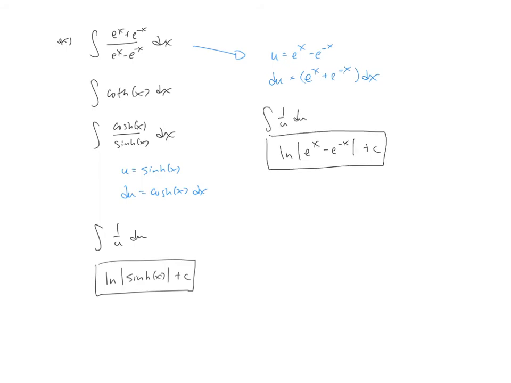So we got to an answer two different ways, but like I said before, they have to be the same answer. And so I guess the question is, can you be convinced that this guy is the exact same thing as this? Well, let's go a little further with this one right here. Okay, so if I take this now and I change this into its exponential definition, I'm going to have the natural log of the absolute value, e to the x minus e to the negative x over 2 plus c. So you're probably a little closer in believing that this is equal to this, but we still have something that looks a little different, right? We have this 2 right here.